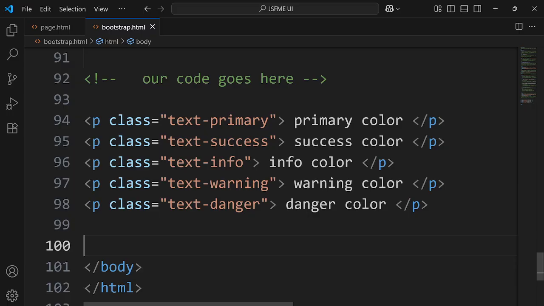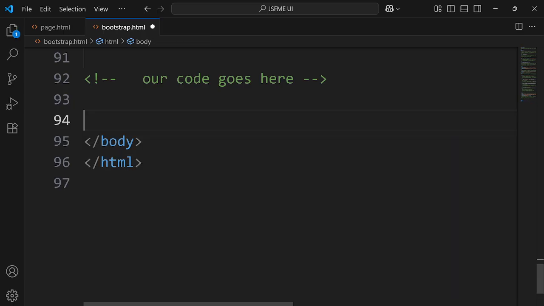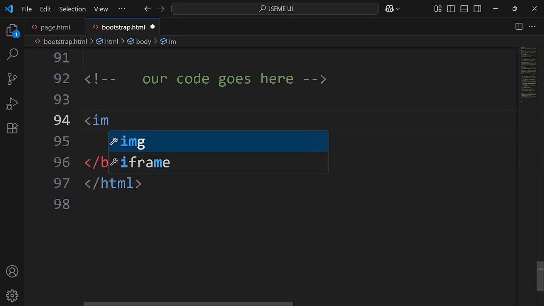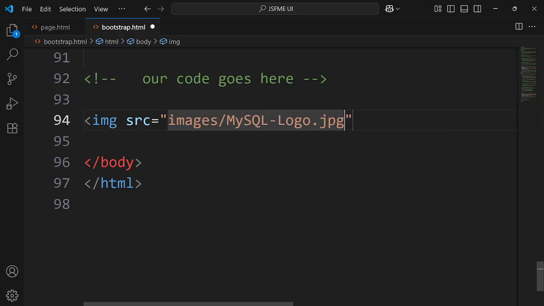So what I will do is I'll again clean up everything that I have written here, and let's only focus on the part of image now. Okay, so we know that we place the image using an img src, right? So let's place that img source equals images slash this image, which is already there in our machine, right? So we have created it in previous demos.